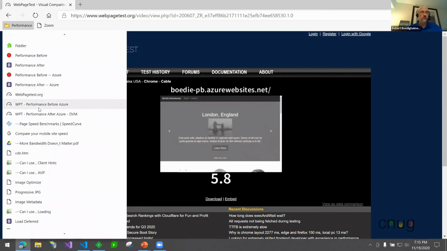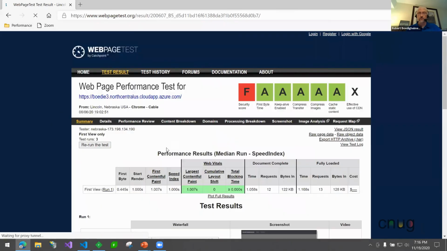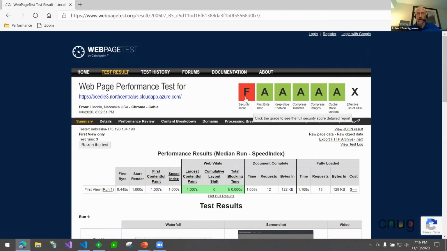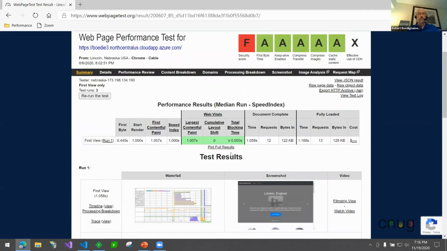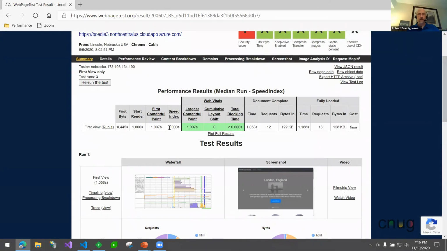If I go do the same thing with the after version, you can see I score a lot better. The only issue I had, it's on a virtual machine, looks like I need to do a little work about how I had my ciphers set up or something. But you can see my speed index is down from 5 point some seconds to a second. So think about that, right? That's the big win, the techniques we're talking about. We went from nearly 6 seconds down to just about an even second here.